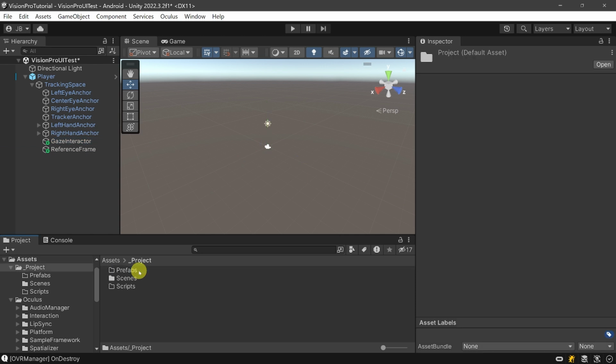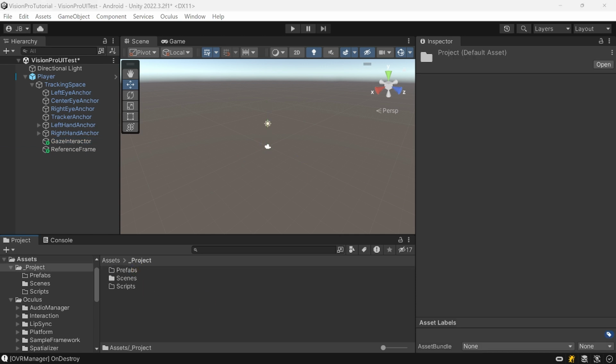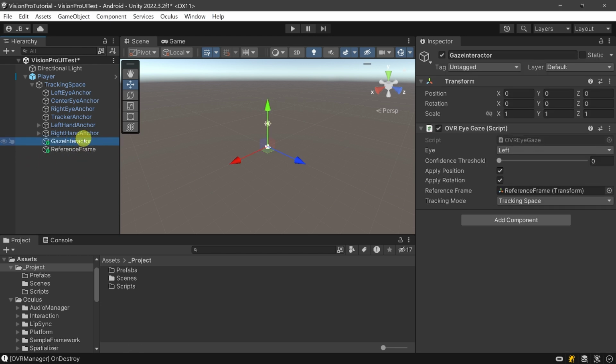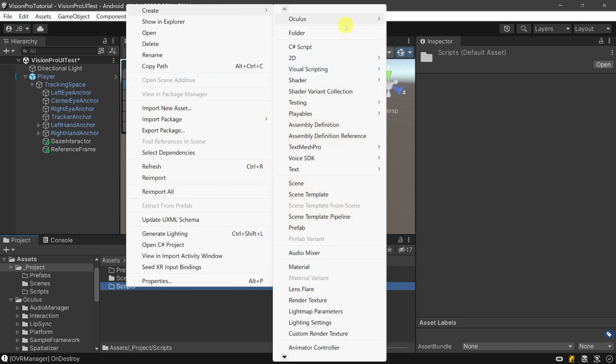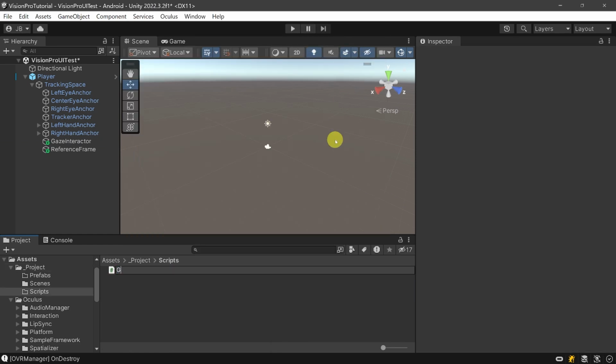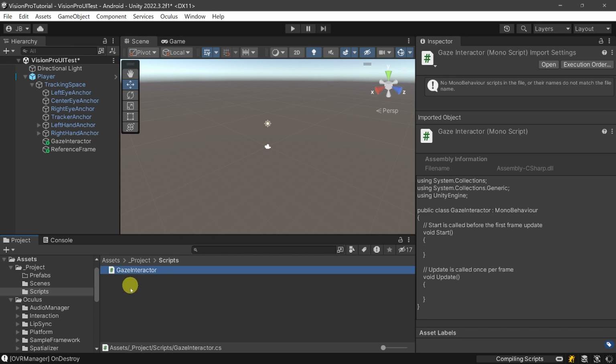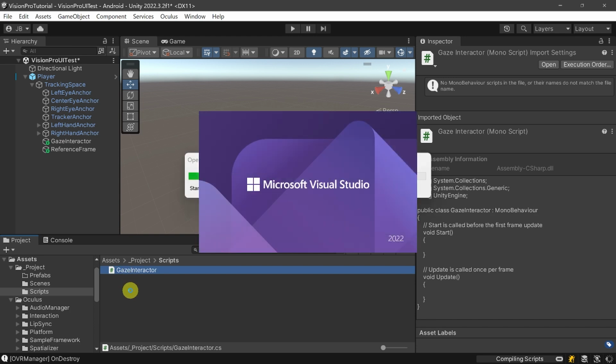For that, we're going to need some custom scripts. Realistically for this tutorial, you only need 2 scripts. One of them is going to be Gaze Interactor, which is going to go on this. Then we're going to have another, Gaze Interactable, which is going to be for icons that you're able to select. First, let's just set up the Gaze Interactor script. Inside of our project's scripts folder, I'm going to right click and create a new C# script called Gaze Interactor, and then double click to open that up in Visual Studio.